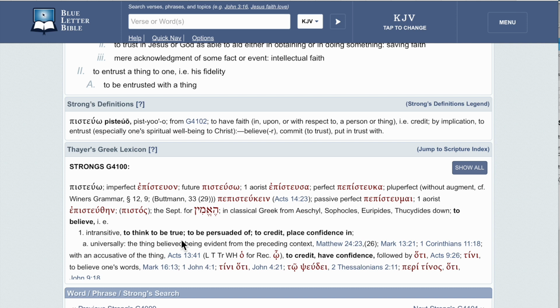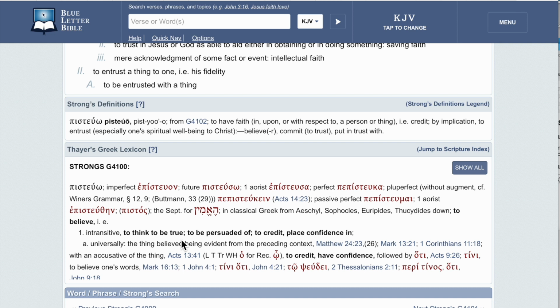So here's the thing. This is where the difference in the culture makes a huge difference. The Greek culture believed that what we thought was more important than what we do. And the Hebrew culture believes that thought is useless without action.